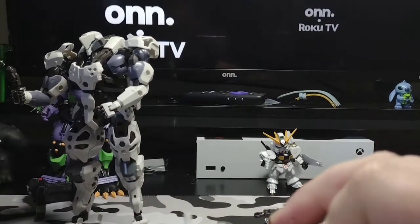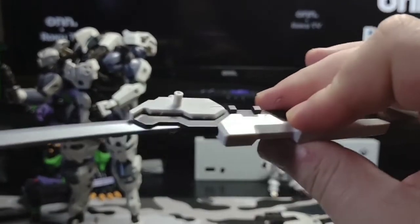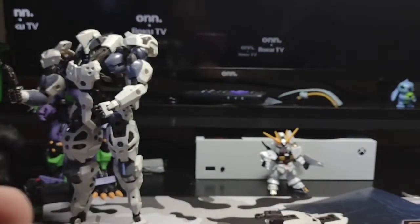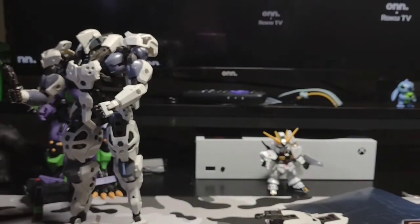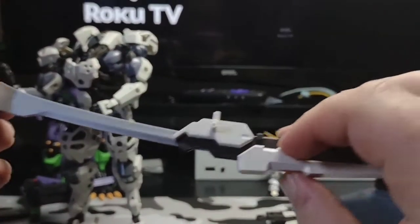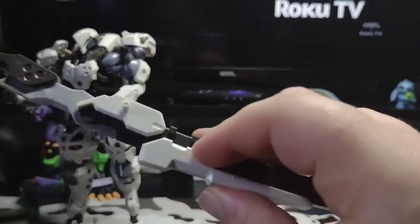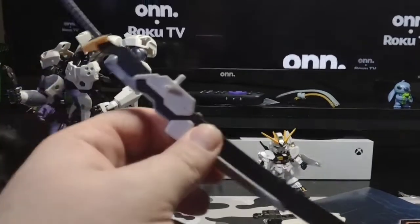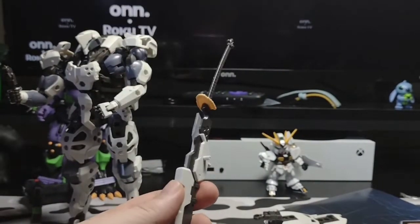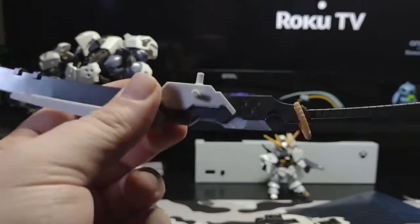And how you put in the sheath is just line up the blade to the bone part right here, and then you slide it in. Like so, I think. Do I have it backwards? Yeah, I have it upside down. So, blade part facing down, slide in. Just like that. And that is just really cool.